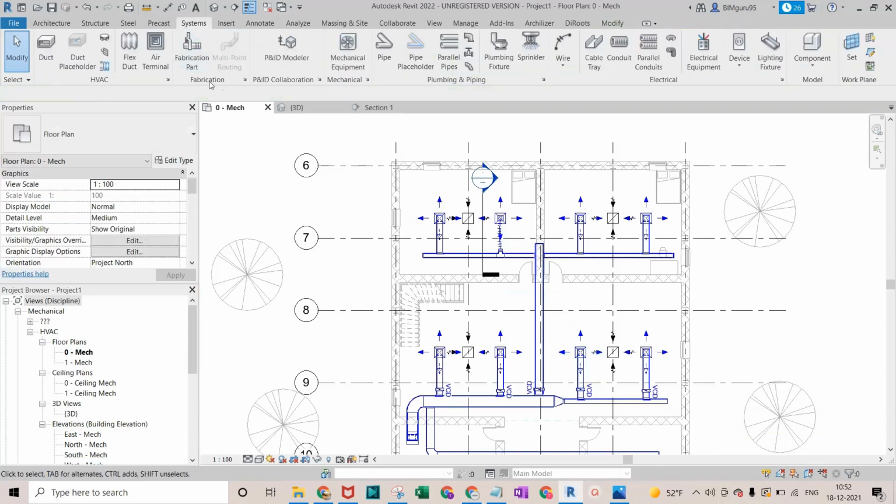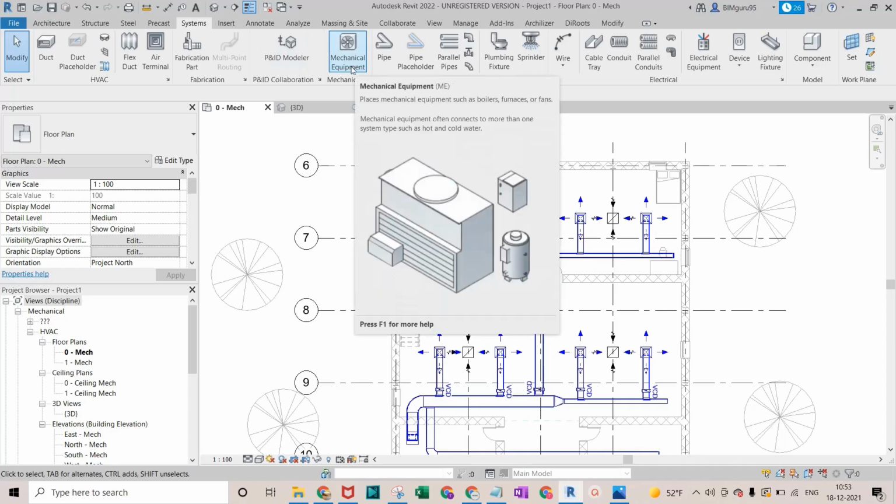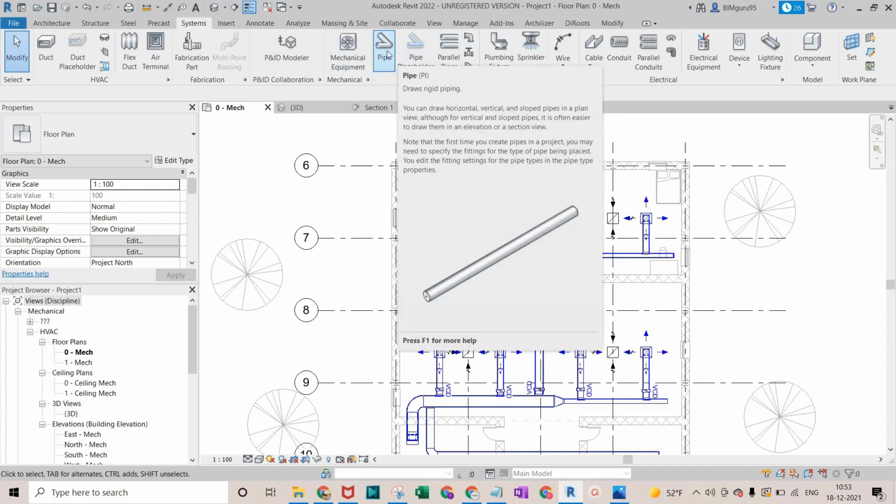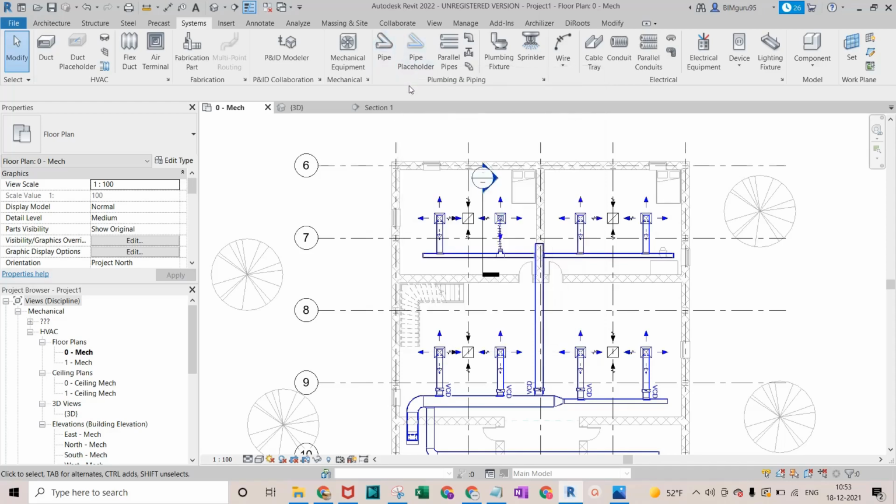Now what is remaining? Flex duct we covered, duct accessory we covered. This is fabrication part, so we're not considering it. Mechanical equipment we considered already, how we can place. Pipes, yeah, the pipes things are quite fine. We can consider these pipes and our plumbing thing. That will be great because right here, it's not that much hard comparatively to the drainage in which we have the slope. So we'll cover these pipes in that one as well. The pipe fixture, all those kind of things. Okay, the plumbing fixtures, pipes part, no issues.